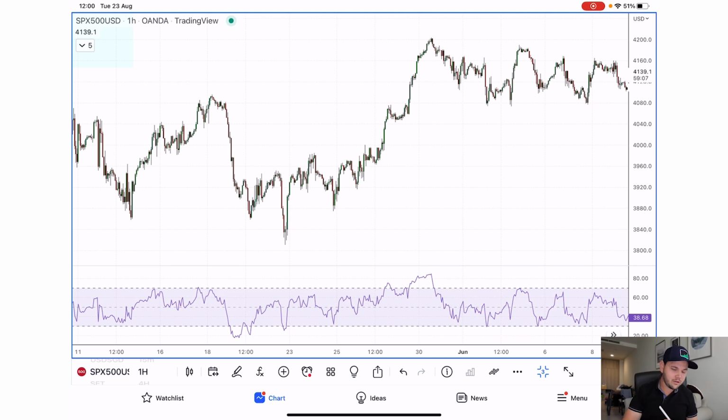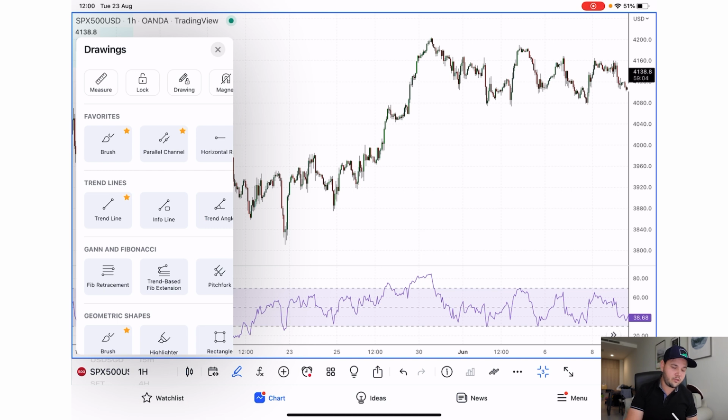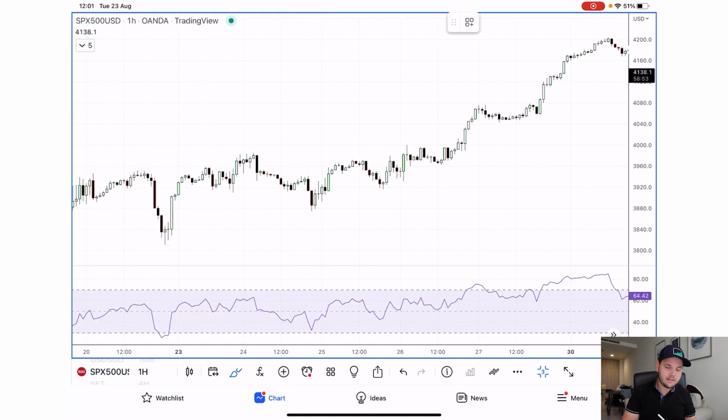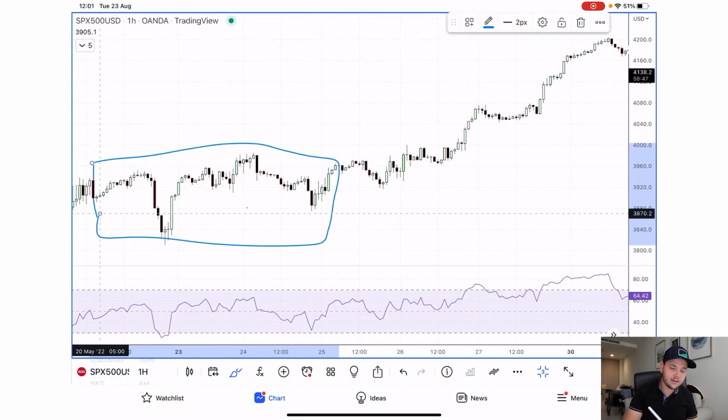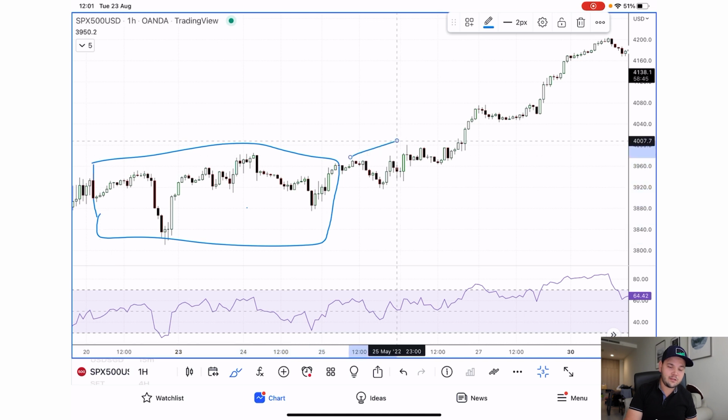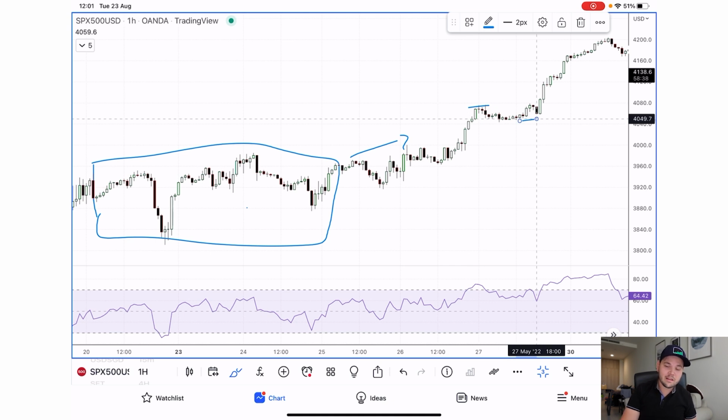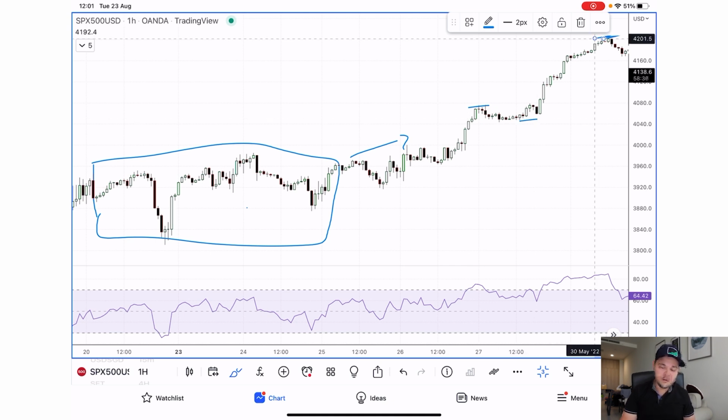We have a good example here on this chart, and there are going to be plenty of examples like this over time. So have a look at this market here. We kind of have a bit of a sideways market, so price is moving in a kind of range, but it's starting slowly but surely to trend. See how here we get out of the range, then we make these highs, then we come back, we touch here a little bit, then we make some highs again. A lot of people would say, well, this is overbought because the RSI here is overbought, so I'm going to sell.